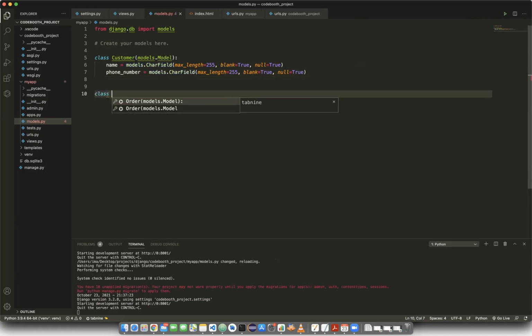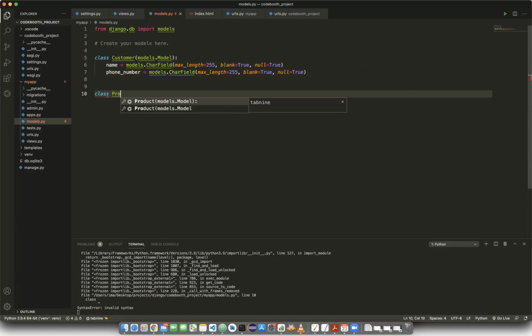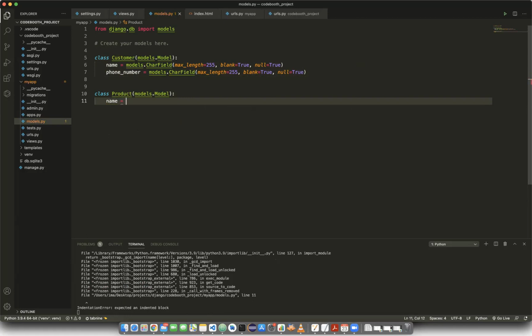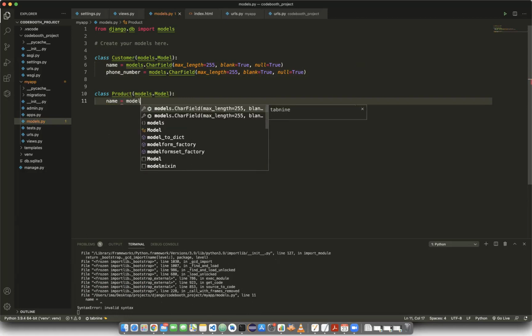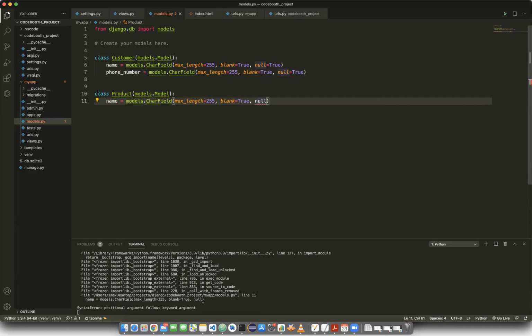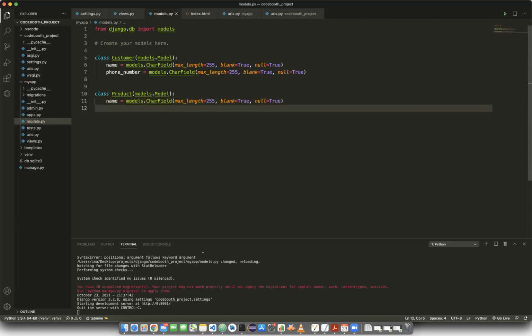Our second class is the product class. So that one will have the name of the product, and the price of the product.